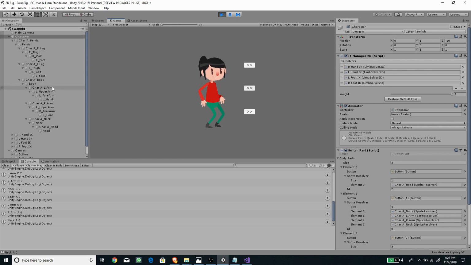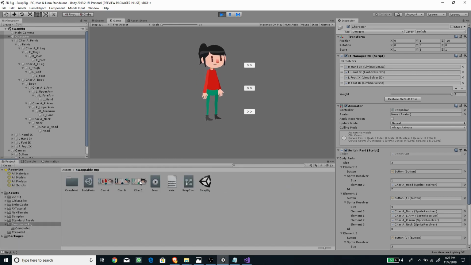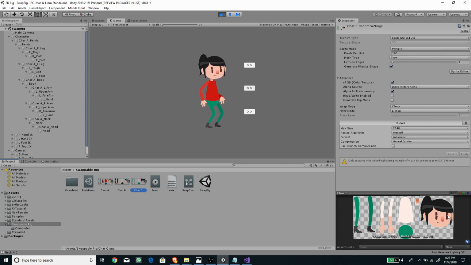It's going to be much easier if we use the PSB files, since we can do the category and the labels inside the sprite editor, so we don't need to create the sprite library from my understanding. But I created this tutorial for someone that doesn't have access to Adobe. So what if we are using normal sliced body parts via PNG format?